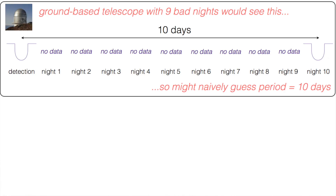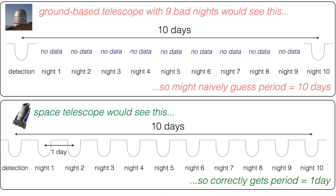The simple answer is that in the past, transit surveys were largely from the ground, where it's very difficult to get continuous coverage of the sky — unlike a space telescope like Kepler, which can point at the same stars continuously. To do a thought experiment: imagine one night we discover a new transiting signal, then we have nine nights of bad weather, and finally on the tenth night it clears up and we see that same transit signal. You might say the orbital period is 10 days, but because you had nine nights of no data, the period could in fact be five days, or 2.5 days, or even one day. There are so many orbital periods that could explain those two events.